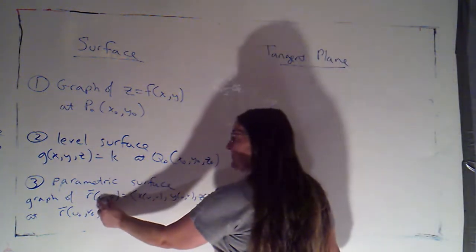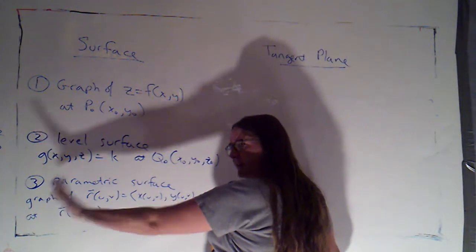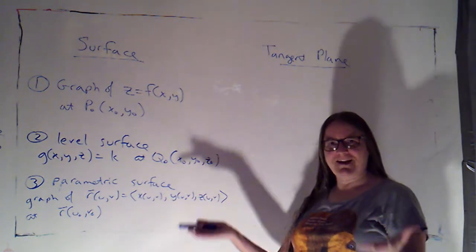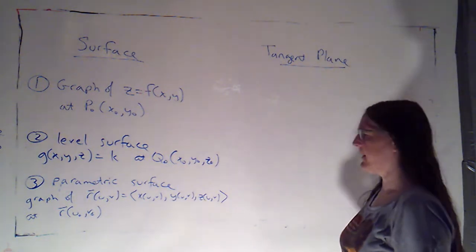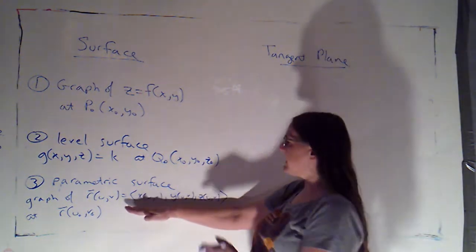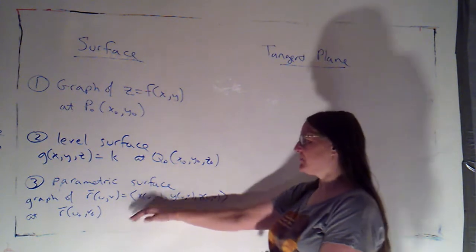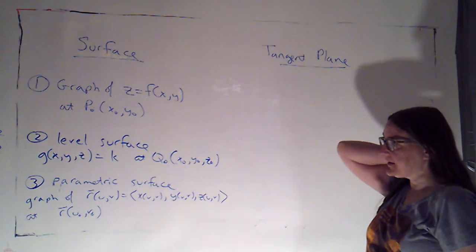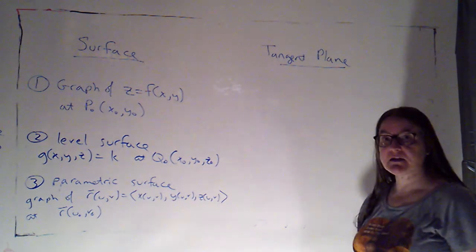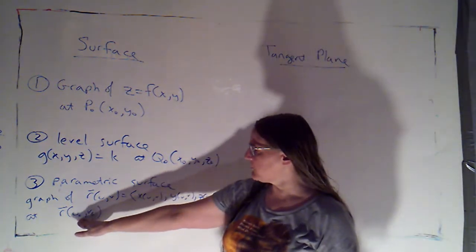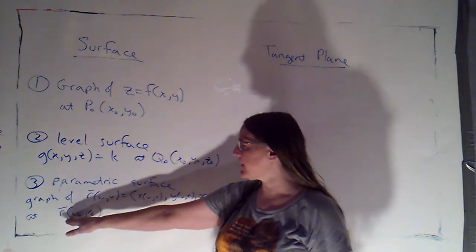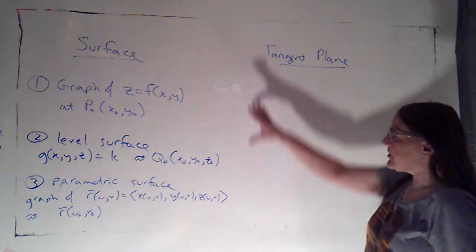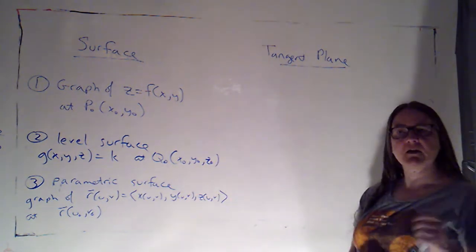When I have a parametric surface, just like with a parametric curve, I'm graphing the outputs only. I'm not graphing my u and v values. They're in this plane over here that I'm mapping over to 3 space. If I were to put input and output together, I'd have a 5-dimensional graph. We don't want that. Okay. So here we're graphing the output only. Okay. And I would specify where I want to calculate the tangent plane by naming a point in 3 space. But one way of doing that would be to name the point in 2 space that my parameterization is going to send there. Okay. All right, so 3 different ways of describing a surface.